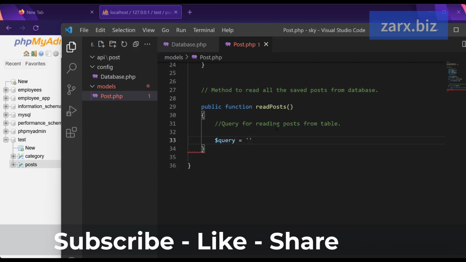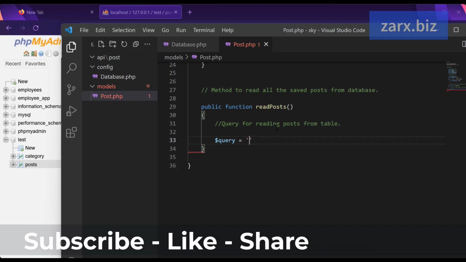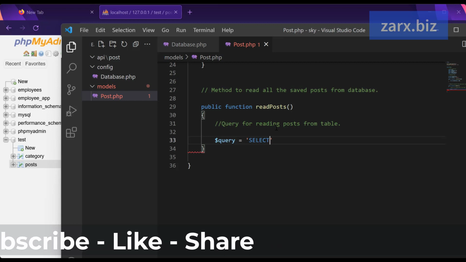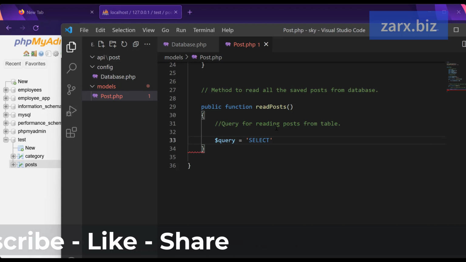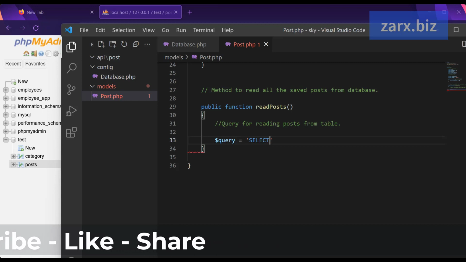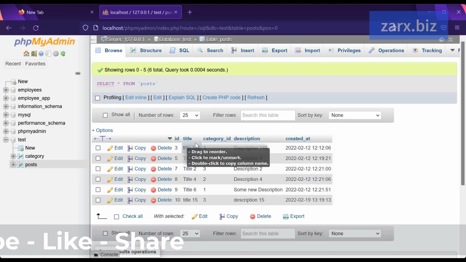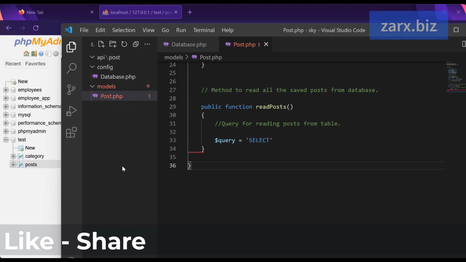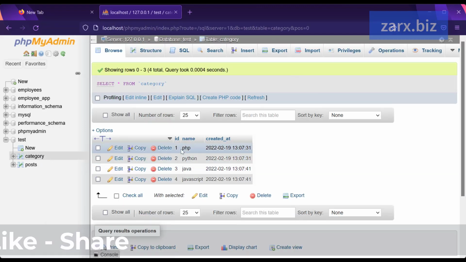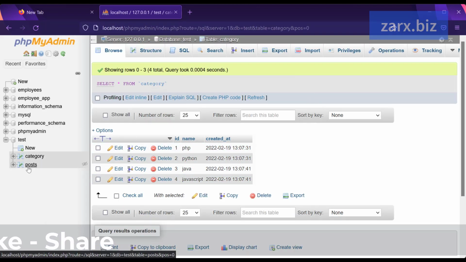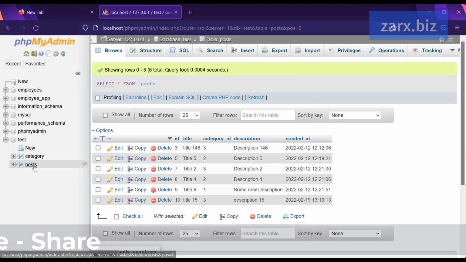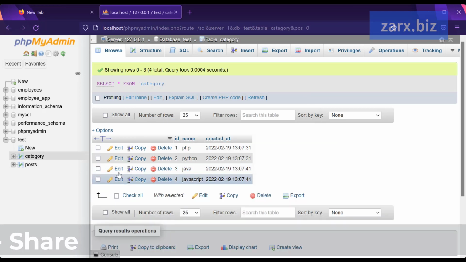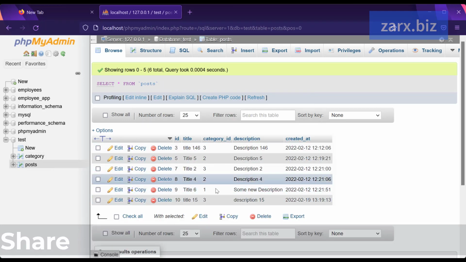We want to say select, and we want to get all the fields, so title, category ID, and also we want to get the categories as well, because category names are in a different table, and here in the main post table we have the IDs, and we don't have the name of the category, so we want to attach this.